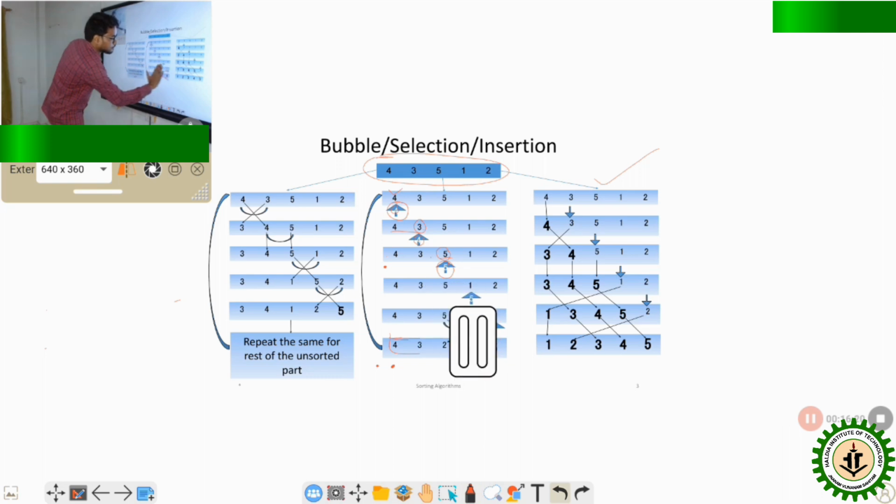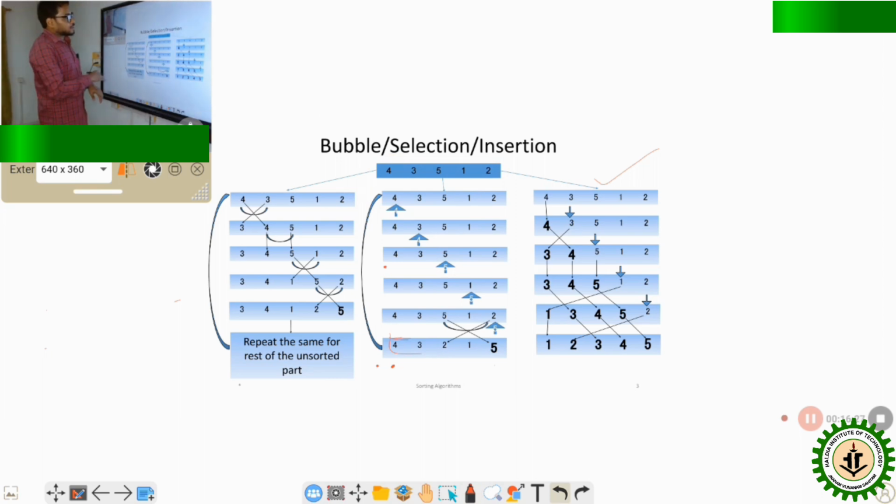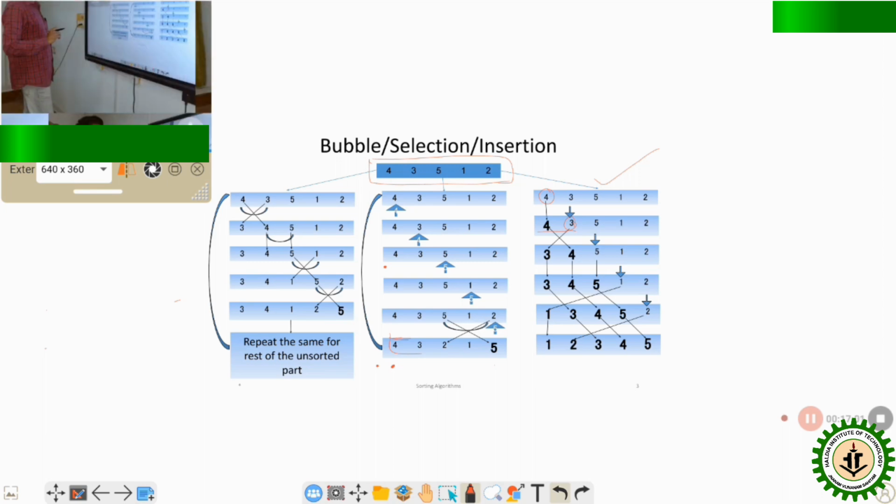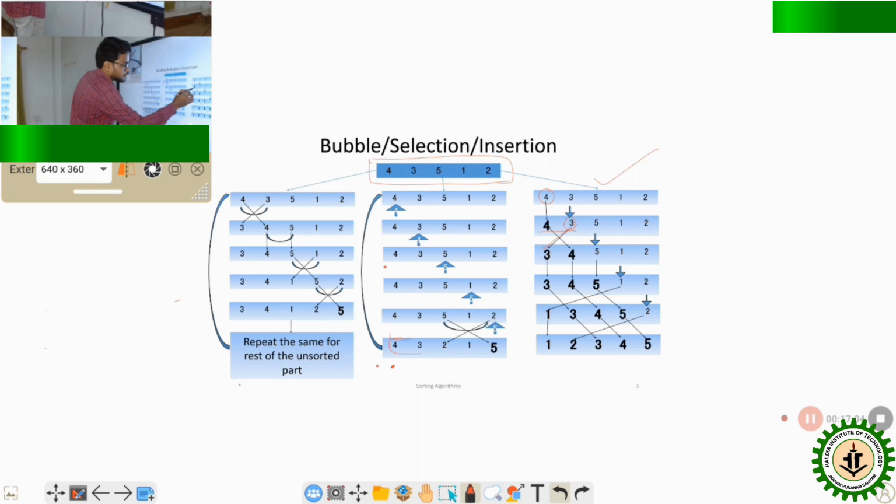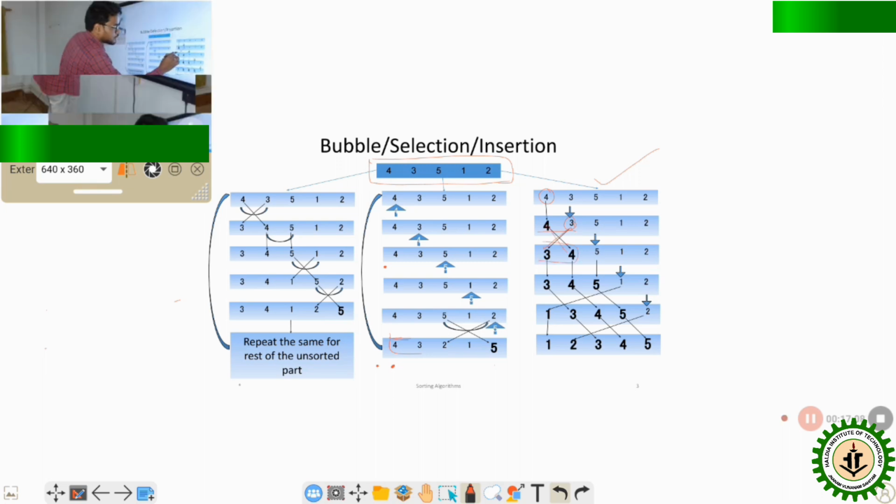Now these 2 are in a sorted list. So now the basic step of insertion sort is that it will take the third element and insert it into the sorted list of 2 elements in such a way that it becomes sorted again. So that is why the name is insertion. Insertion comes from this approach, that it takes an element from outside the sorted list and puts it into the sorted list in its right position, such that the total list remains sorted.